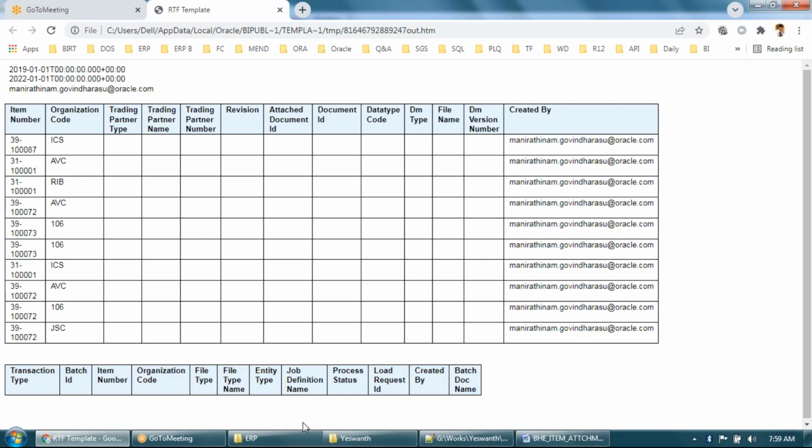Every report we are calling an ESS job. Suppose there are some seeded views and seeded reports in it. Seeded means already provided by Oracle, the default report.